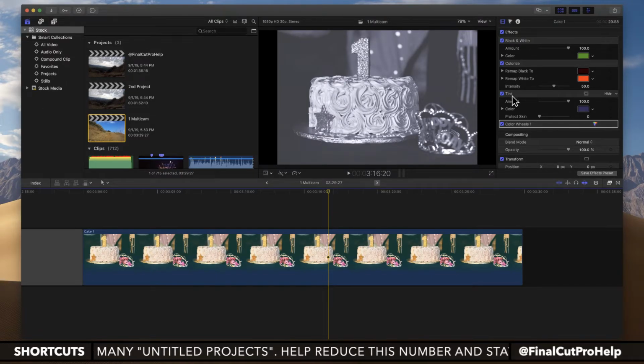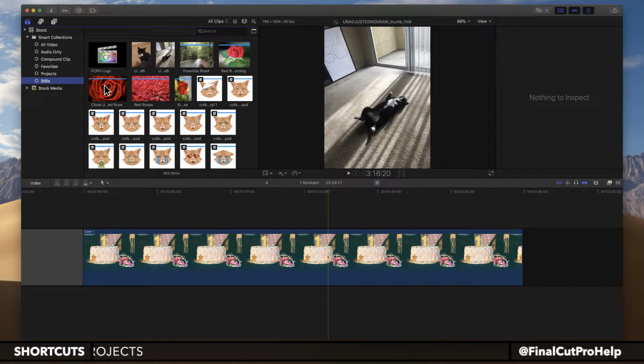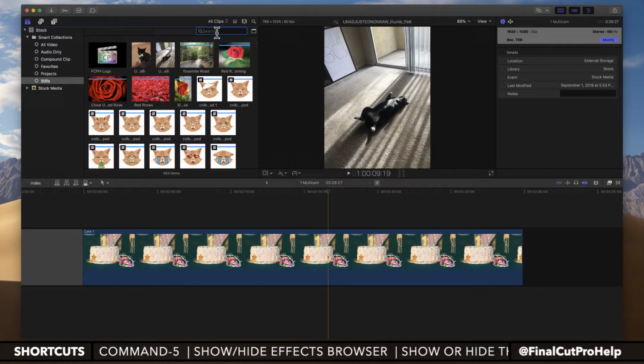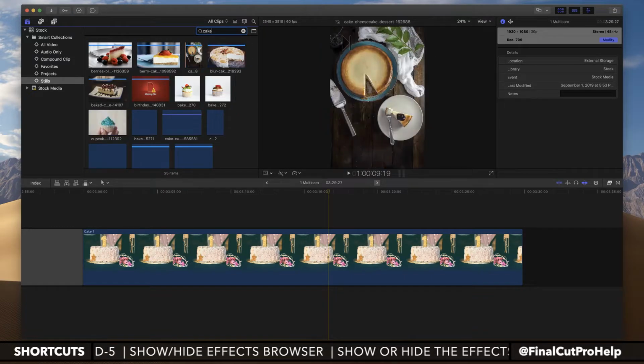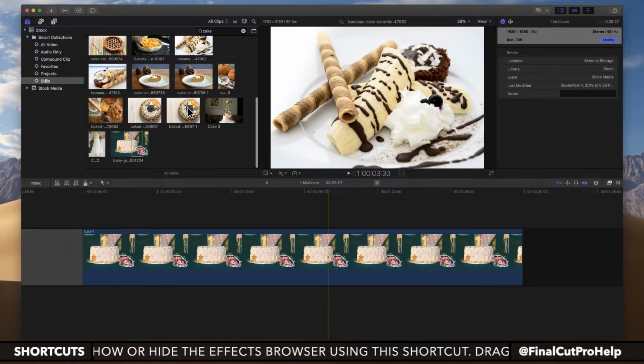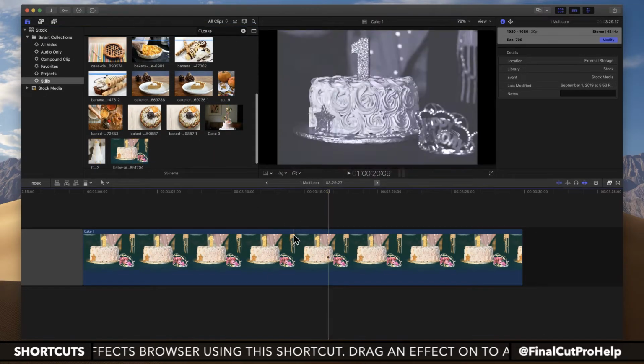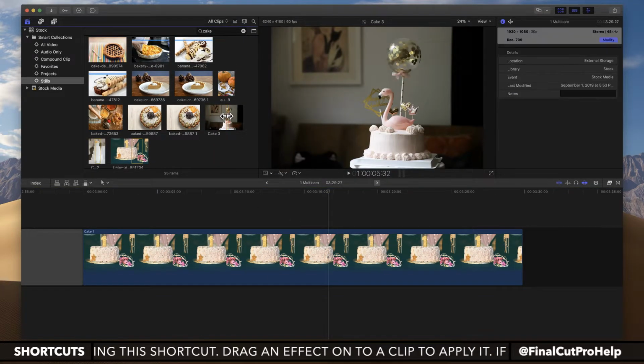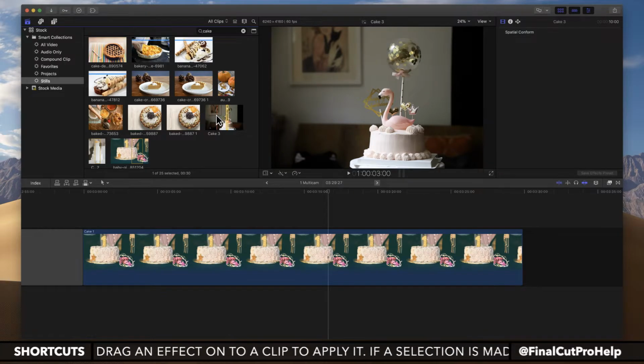Actually, I've applied a whole bunch of tints. The inspector's got all the different filters that I've put in. So there's a ton of stuff going on with this clip. And essentially what the person wants to do is they say, actually, I found a different picture of a cake. I know I have some cake pictures in here. Too many. They look really nice. But they say, okay, I look at it, and actually, instead of using the one that's on there, we want to use this picture of the cake with the flamingo on it.